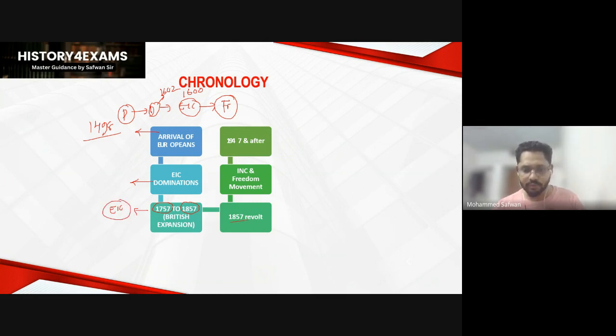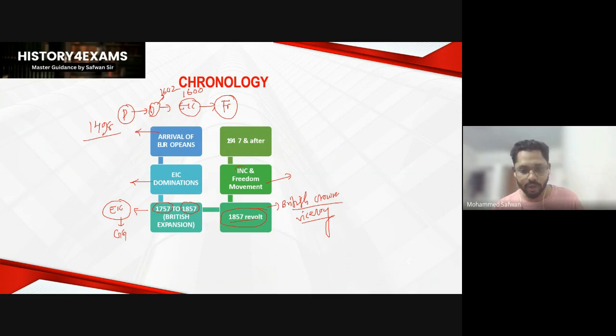And after the 1857 revolt, the British Crown rules. From then onwards we see the post of Viceroy, and before that the post of Governor General. Such legislation and administrative changes can be found during this period. After the 1857 revolt, the British Crown rules under the Viceroy. Indian nationalists react against this British colonialism through a particular movement called the freedom movement, or the national movement.